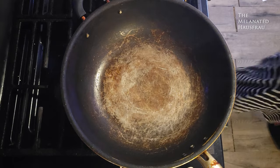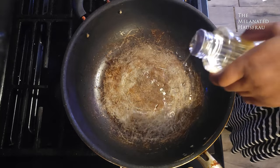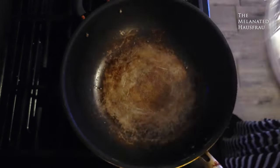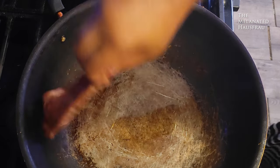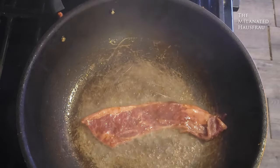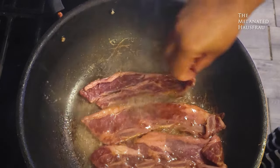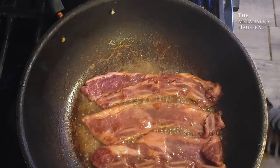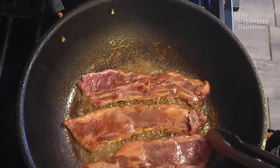We've got a super hot pan for our short ribs. We're going to cook these two to three minutes per side. If you have it really hot like that, you'll caramelize the marinade into the beef and get those really nice charred marks. You can do this on an indoor grill or a grill outdoors — even better.